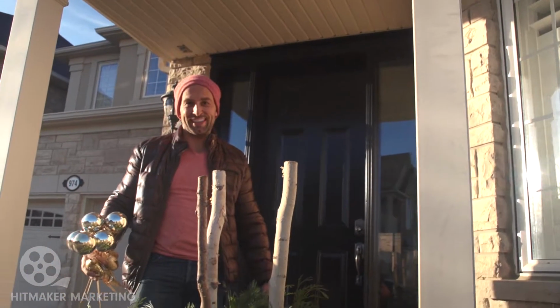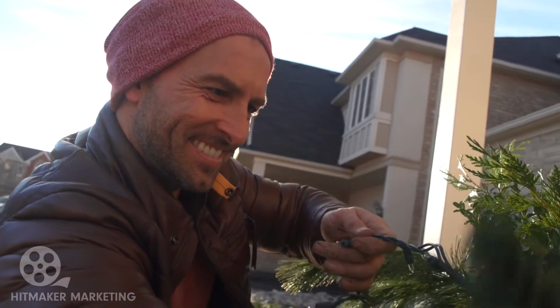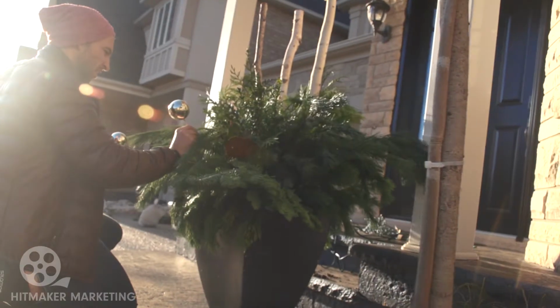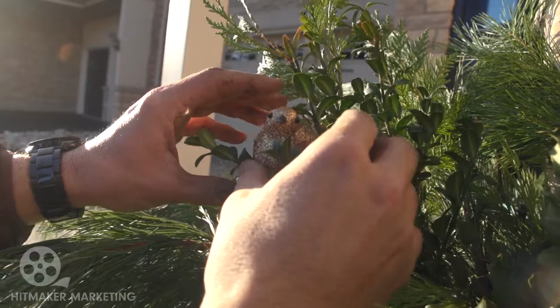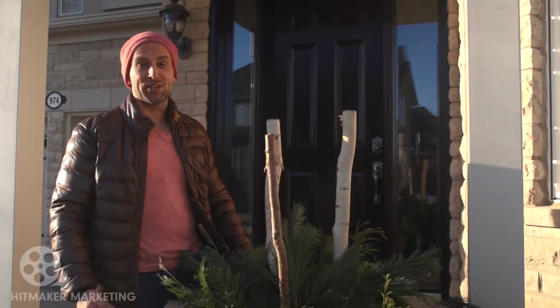Yes! I know what you're thinking. How could this get any nicer looking? But it can, with a little bit of bling. So what we're gonna do is we're gonna add in some lights and some baubles. These accessories are gonna help take the urn to the next level. Look at that, perfection. Follow my steps and you'll have the best looking urns on the block.